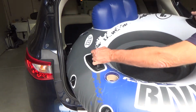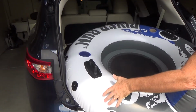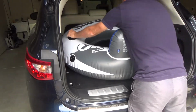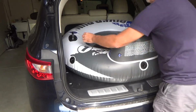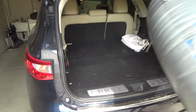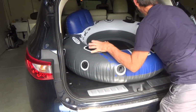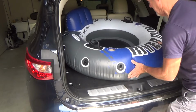I mean, worst case scenario, you can put this, maybe, yeah, it's not gonna fit all the way. I think it will, because she can't fold the seats down, because one person's gotta sit in the back. Because I thought it would kind of go up above there, but it's not.